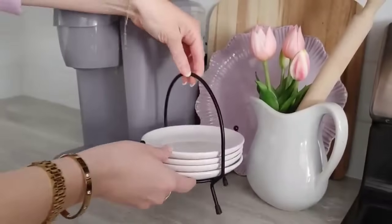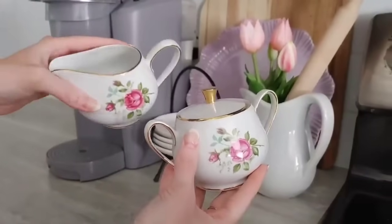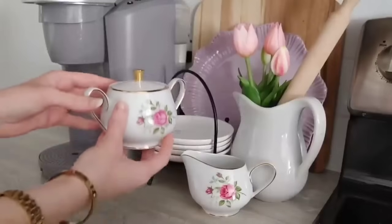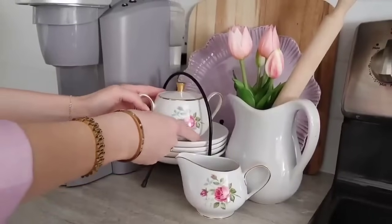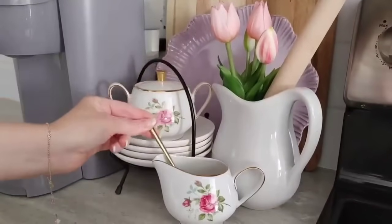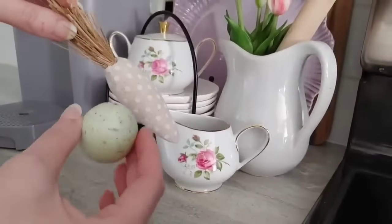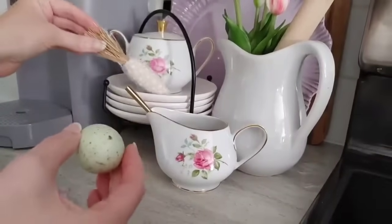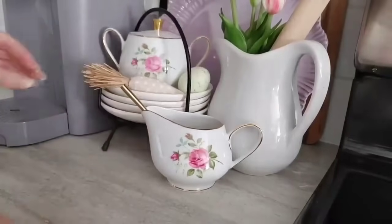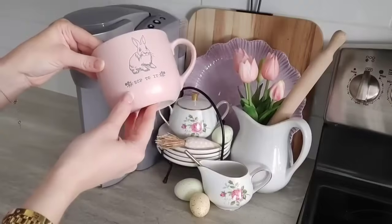You guys will have to let me know in the comments if you're a minimalist or a maximalist when it comes to your decorating. I definitely am a maximalist. I do love my decor. And a lot of people say, well, how do you have space for cooking? It's really simple. We just move stuff if we have to, but typically we're not making 3-course meals in here. We do keep things really simple because it's just me and my husband. So it's very easy to just move things if we have to, but I just love all the touches, and I think he does too because he never does complain.